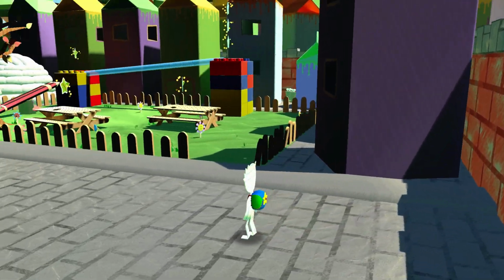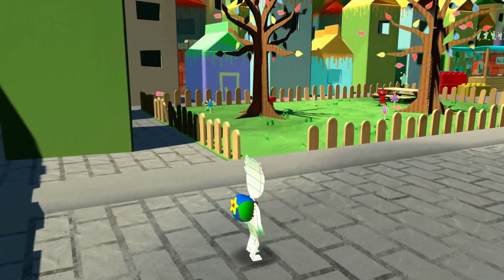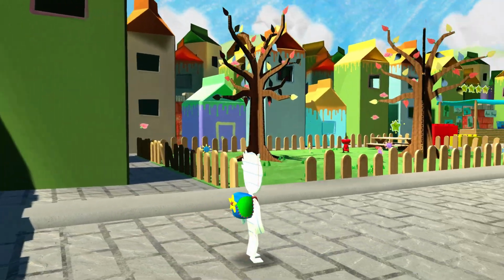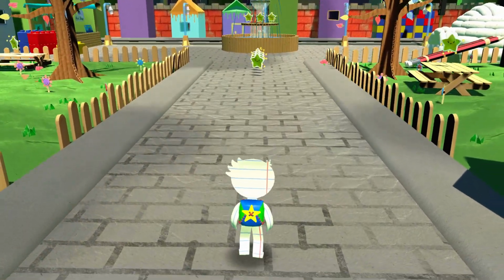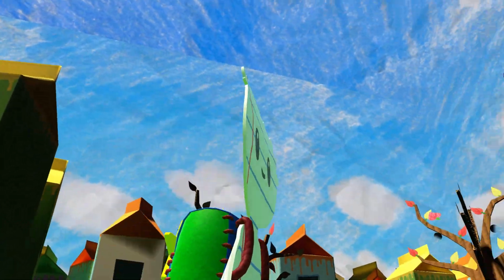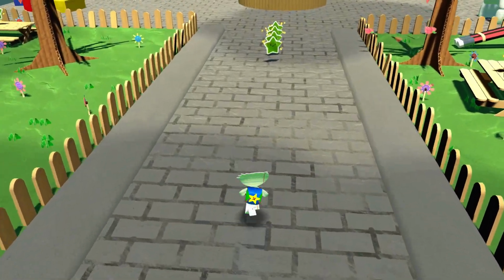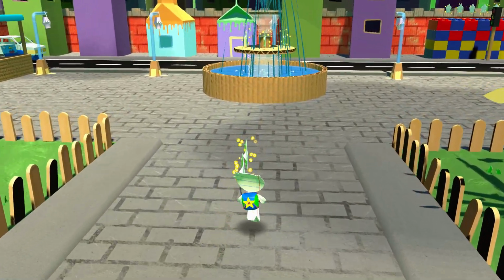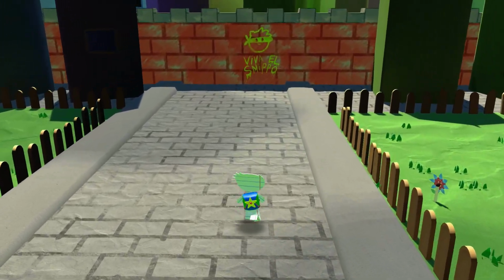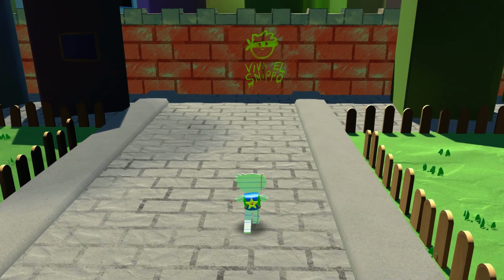This is Snip, and for some reason he has a backpack. And his mission, should he choose to, or it, or they, should they choose to accept it, get all the stars. By the way, I'm playing with the controller because that's what's recommended. I haven't tried the keyboard.